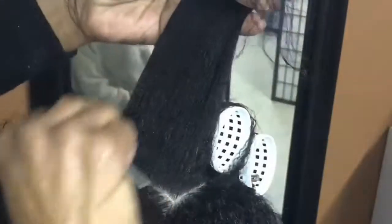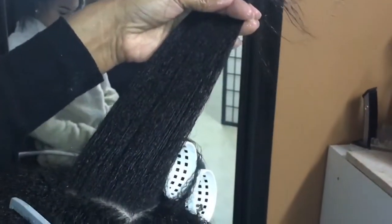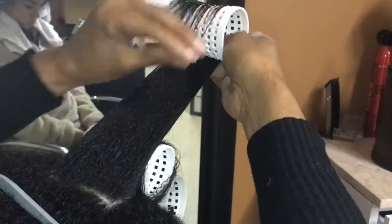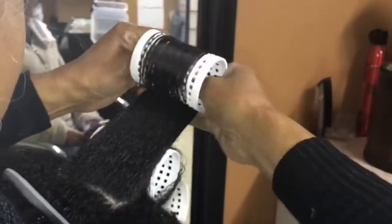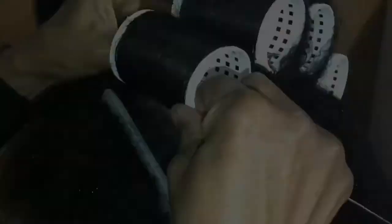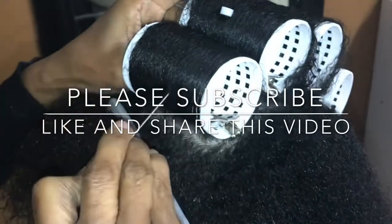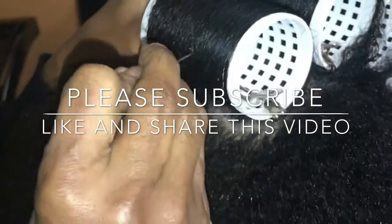Here is a demonstration of my mother roller setting her hair. When you hold it with tension — this is the second time we used it — but of course I had to do a video. Her ends are straight because they are burnt. They're burnt because she burned them off. This is the same client I did a video about, like a month ago, explaining how her hair got burnt. So you can go back and look at that video.